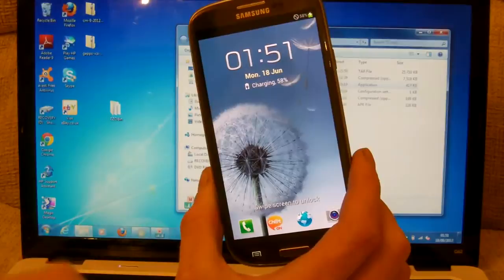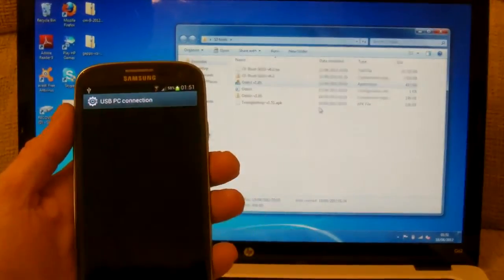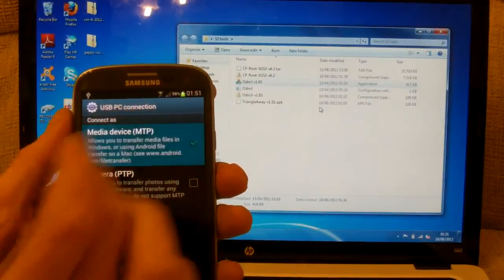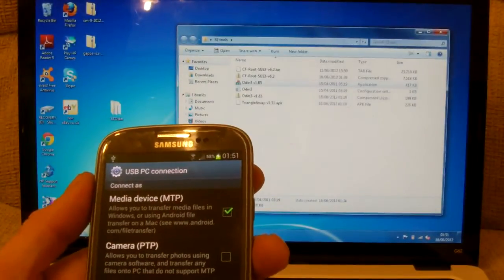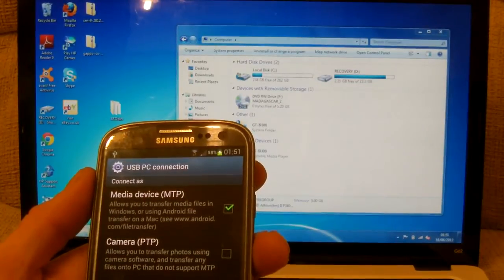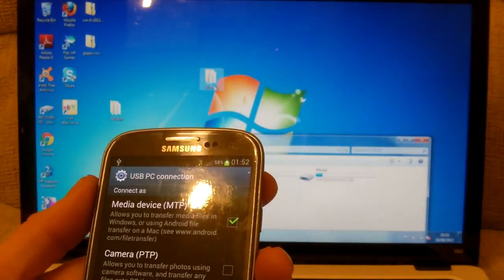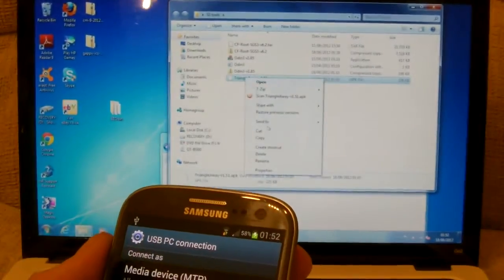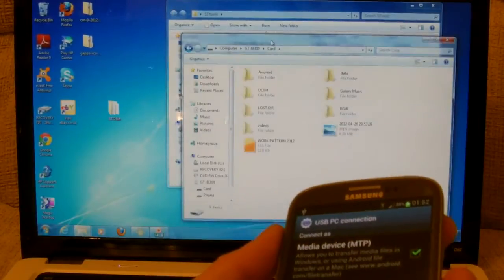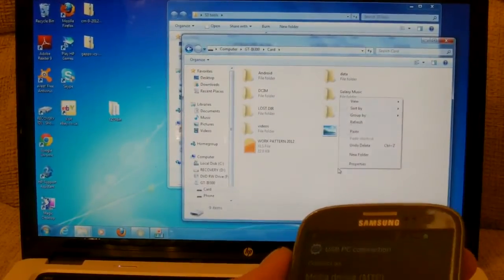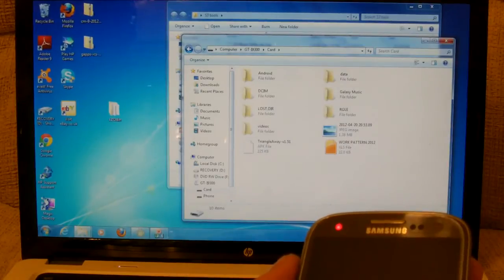Right, the final thing that you'll need to put into it is Triangle Away, and that you can just do by opening up your notification bar and using your device to transfer the files. It should open up your computer. If not, just open it up. Then you want to grab your Triangle Away, copy that file, and pop that on your SD card. You can either put it on your external card or your internal one. So if I pop that in the card there, I can install it from there.